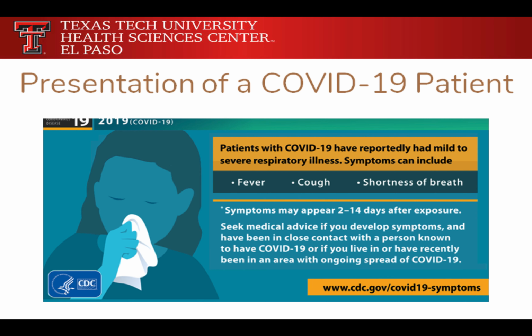Because of this, anytime we come into contact with someone who has coronavirus, it's important that we take measures that allow us to self-isolate for 14 days at least after exposure. If you begin to develop symptoms, especially shortness of breath, it's important that you contact a healthcare provider or an ambulance if needed.